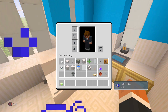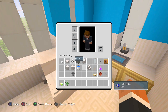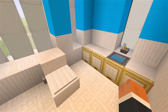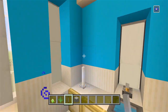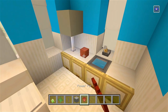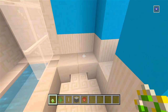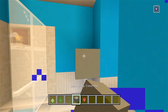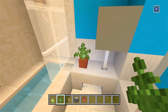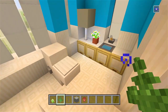All right, let's get rid of all of this. So we'll grab the flowers. You can use whichever ones you want. And then we need the end rod, light gray concrete. Okay, and I think that's it. So right here, I'm just going to have a lamp right in the corner. And then, oh yeah, we need the flower pot. So I have a little flower like that. And then we'll go ahead and have maybe another lamp over here. And then I just have a flower pot with a fern. Okay. And that is going to be it for this bathroom.